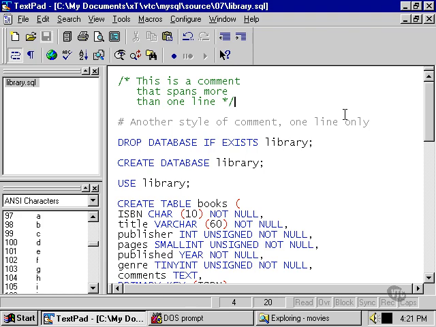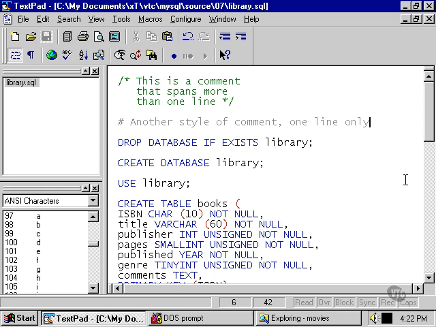your SQL schema. There's another style of comment just below, which is good for when you only want to put in one-line comments, and you just put a little hash symbol at the beginning of the line, and then MySQL will ignore all the characters that follow it until it hits a new line character. Effectively a way of adding whatever human readable comment you want to put within your SQL schema.